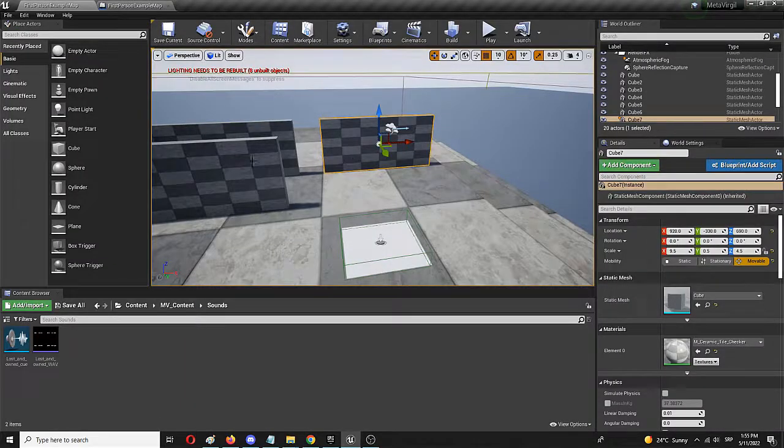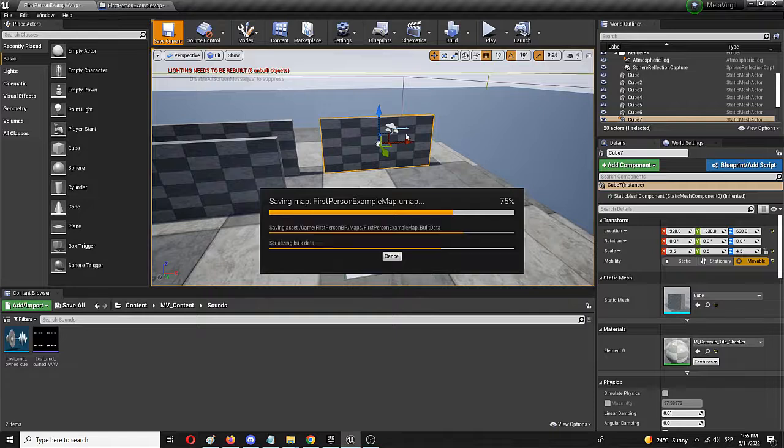Another important element, if I select this wall, for example, you'll see here under transform that it is under mobility static. We want that for a static wall, but for a movable object, we need to change the same static mesh to movable right here, as you can see. So it's not static, it's movable. If you don't do that, you'll get notifications, so it's not a big deal, but you should know it anyway. Okay, we now have the ability to move the wall.